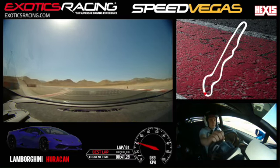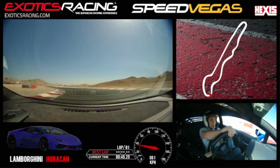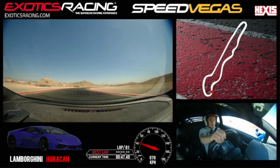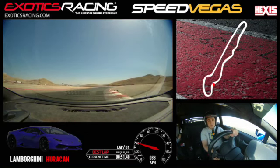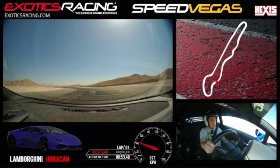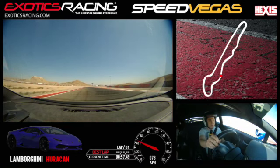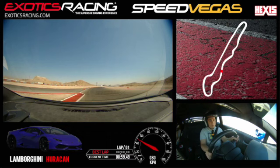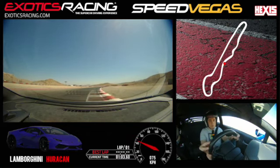All right, so you're going to turn in, come off the brake, keep steering. You're going to steer all the way down to that apex. Give it some throttle. Back over to the right. Right side tires in the paint on the right. Left side tires in the paint on the left. Squeeze the throttle. Track out to the middle of the road. Aim at the green cone. You're on throttle to the green cone. And down to the right. Right side tires in the red.